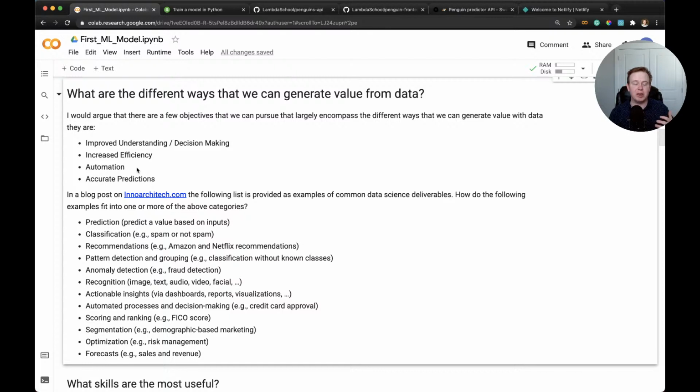data can generate value in terms of accurate predictions, right? Can I take some data that I have and be able to learn how to predict something, right? So can I take data about homes that have sold in my area and use it to predict the price of those homes? In a way, I could automate the process of appraising a home if I get really good at generating those predictions, right? So any data science task usually falls under one, if not more, of these 4 categories here.